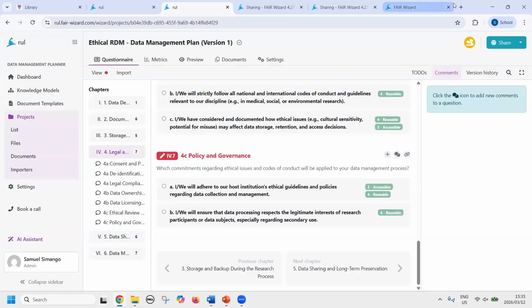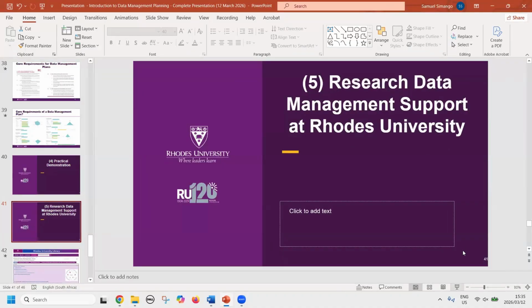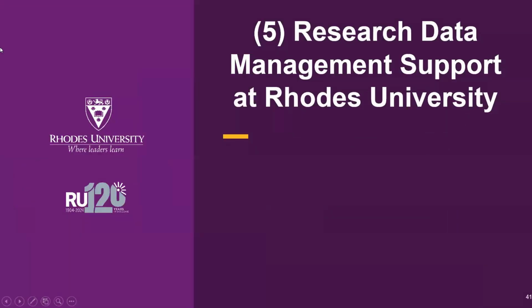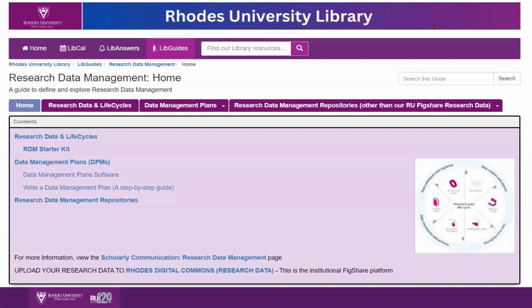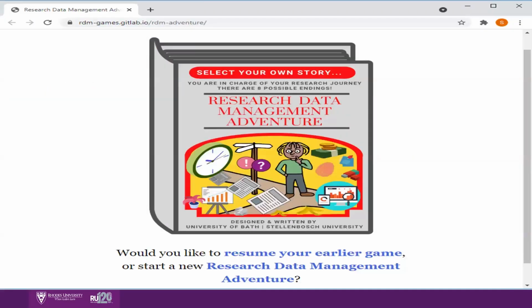So what I'll do is I'll just try to wrap things up by going back to the presentation by reiterating, and this is largely for the benefit of those who have missed the other two sessions or one of the previous ones, that we do have research data management support at the university. It's a service that we're still building out in terms of our offering. So for more information, one can make use of the research data management library guide. This will provide you with information about research data management in the general sense, and there's also specific information about data management plans.